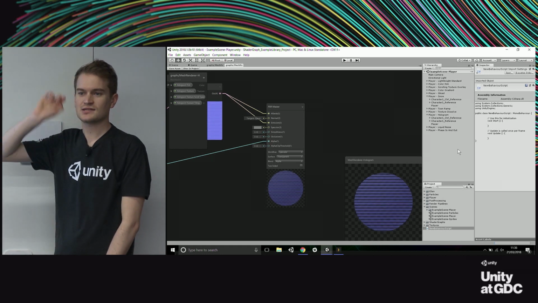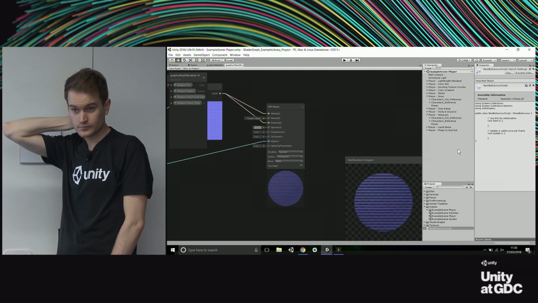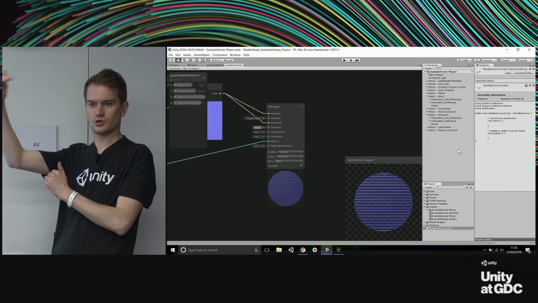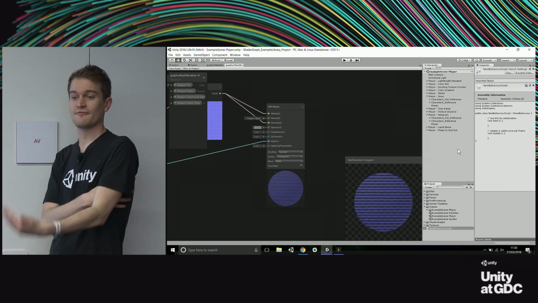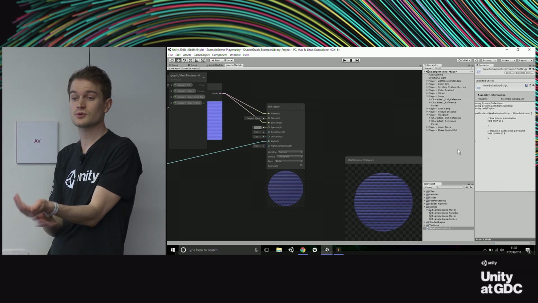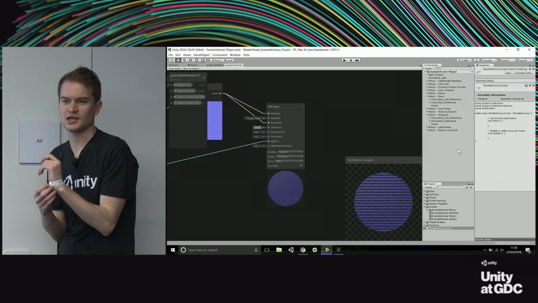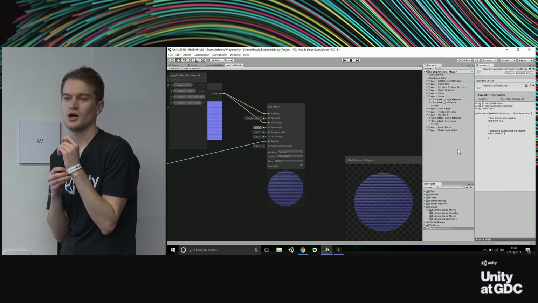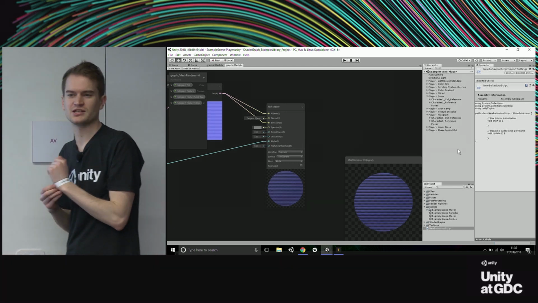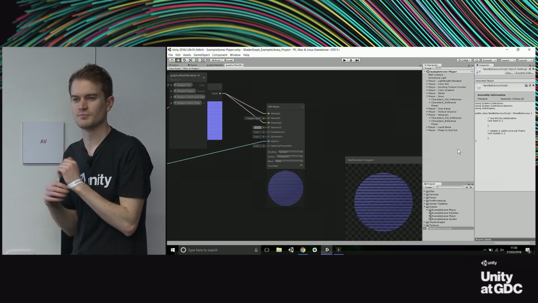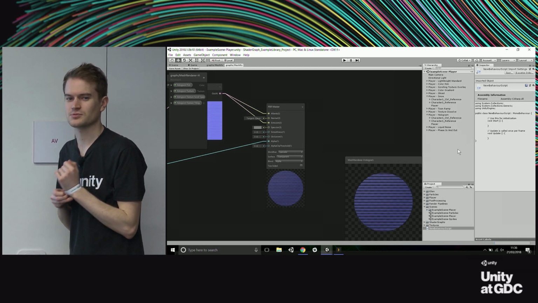What I generally say is the noise node tends to be quite expensive, partly because it has to do a lot of noise calculation. Of course, you can open up each node and have a look at what code is actually going into it. But performance is generally case-by-case specific. Shader graph will generate shaders for you. In terms of performance, it really depends what you're putting in. Obviously, the more nodes and more calculations, the more interesting it gets. That's probably the best way that I can put it.